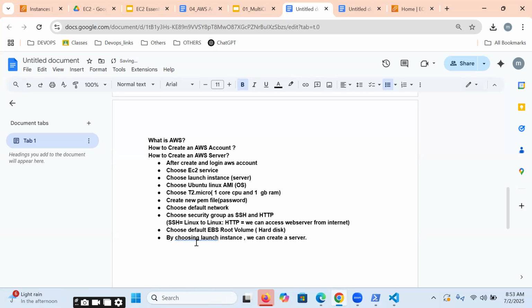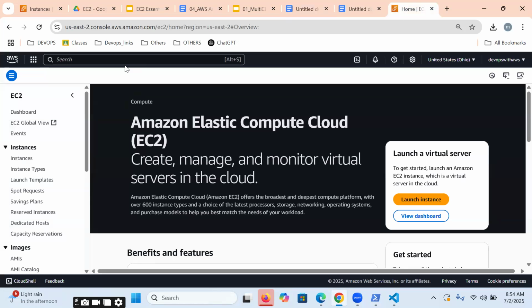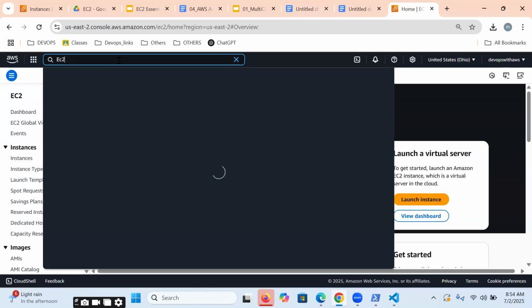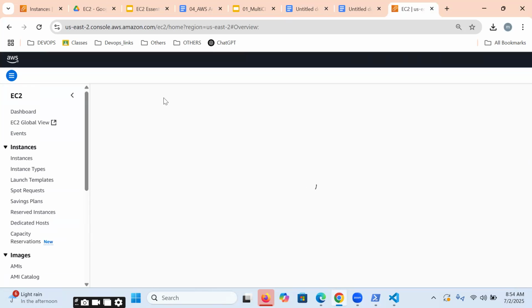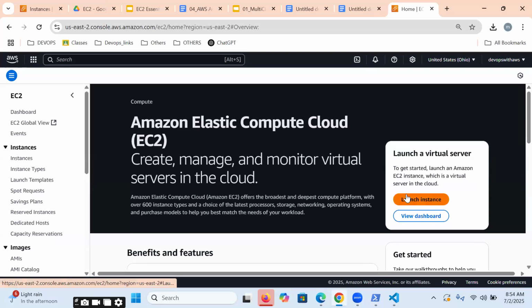Shall we implement this? Yeah, we are already logged in. Search for EC2. Launch instance.